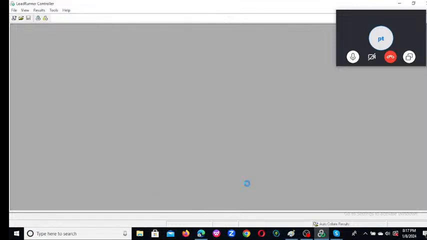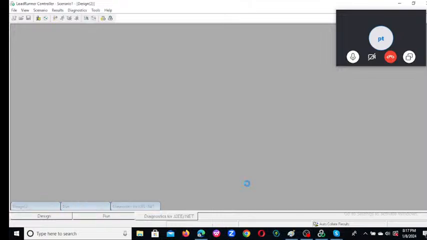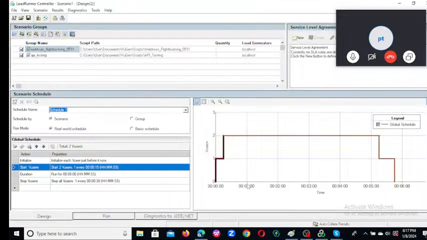Click on OK. Once we click on OK, we are able to see the tabs: design tab, run tab and diagnostics tab. The design tab is where we design the scenario, like how many users we want to execute. All of that we can discuss in the design tab.